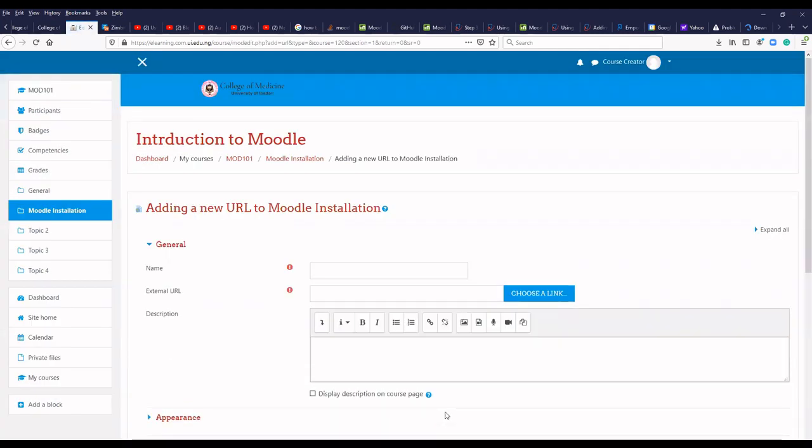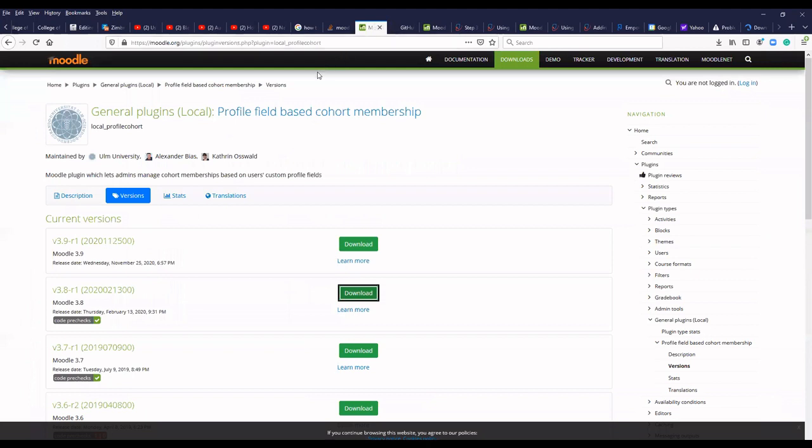Now let me call it Moodle for beginners. Now I want to copy a URL, maybe this is the URL I want to copy. Let me say this is the URL. Copy the URL.